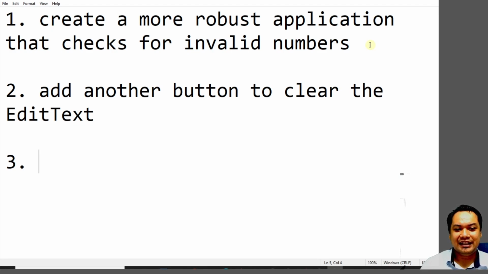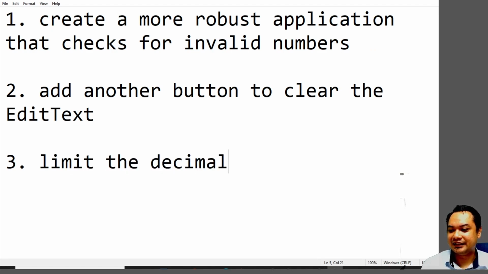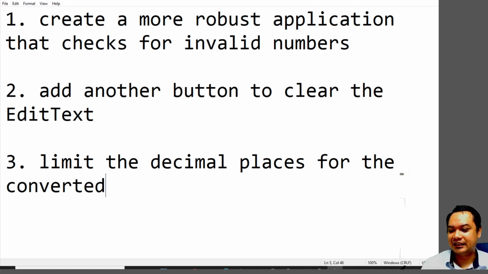And thirdly, you should create a handler to limit the decimal places for the converted feet value.